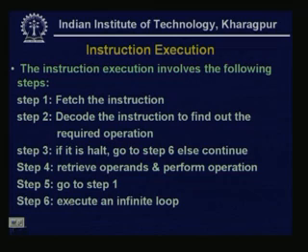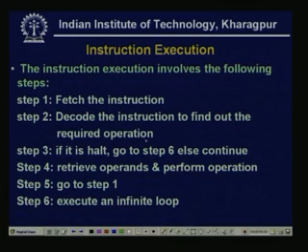Now, how can these instructions be executed? The instruction execution involves some steps. We can define the algorithm of instruction execution. Step 1 is fetch the instruction. The instruction is read. Step 2, after reading, it should be decoded. What instruction is it? So, decode the instruction to find out the required operation, what we have to do, or what the instruction is supposed to do.